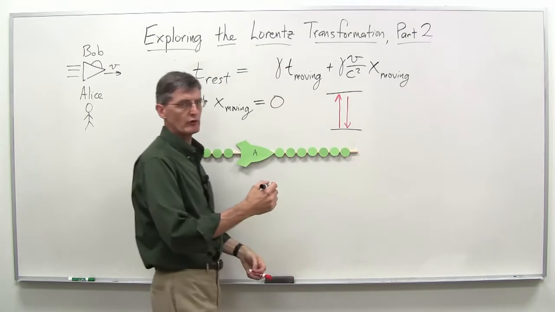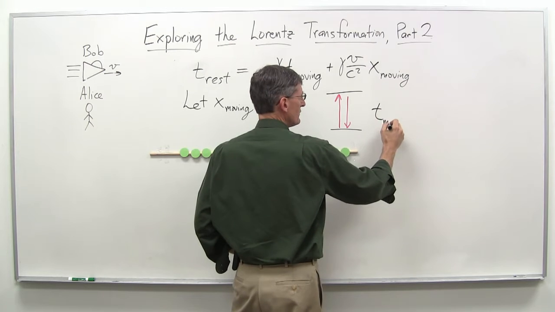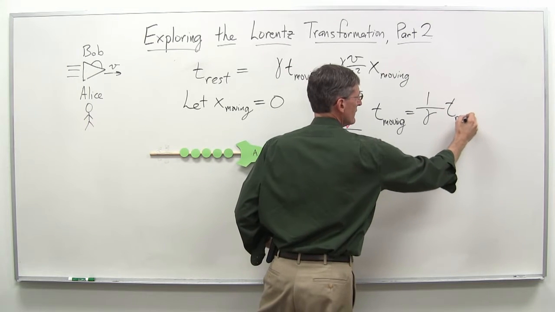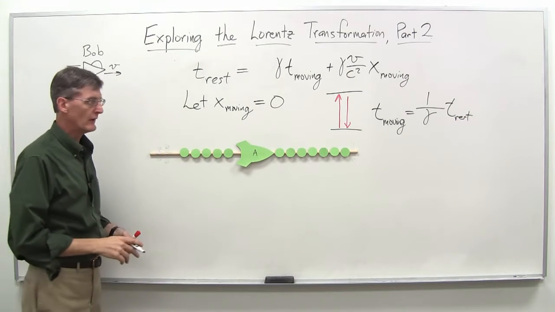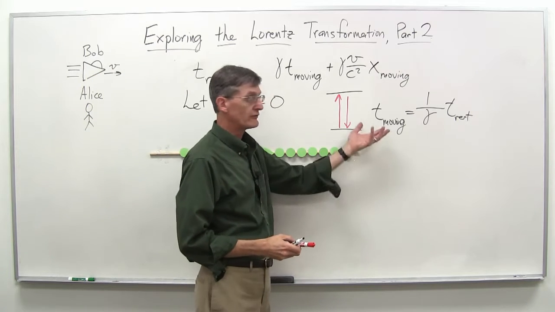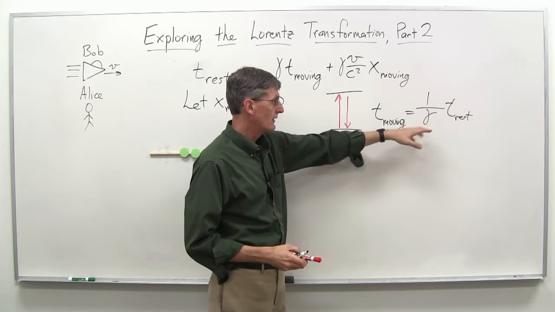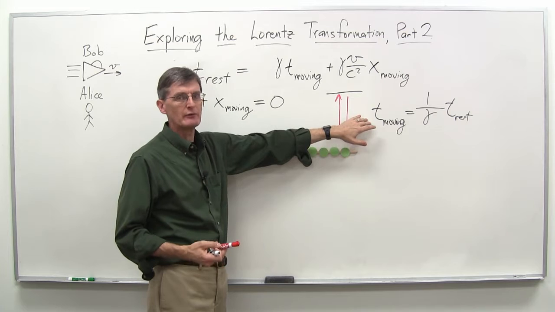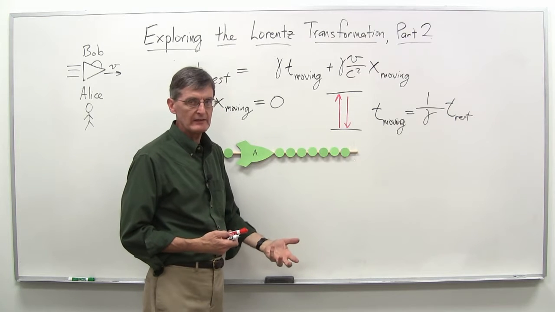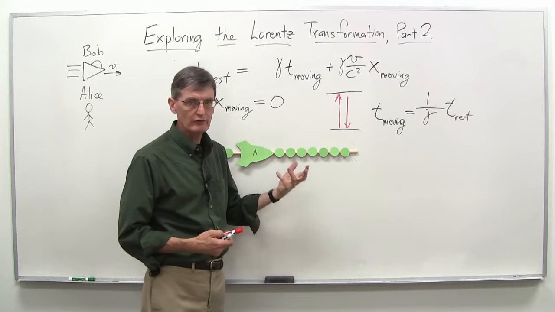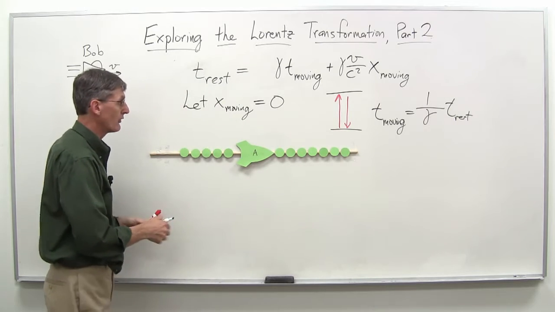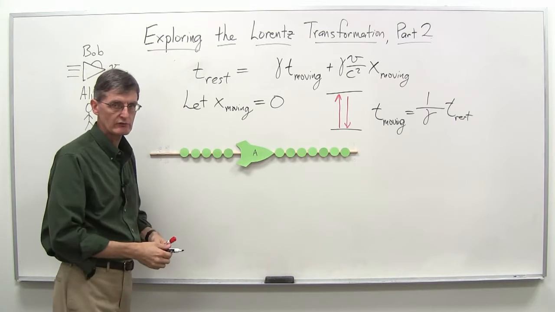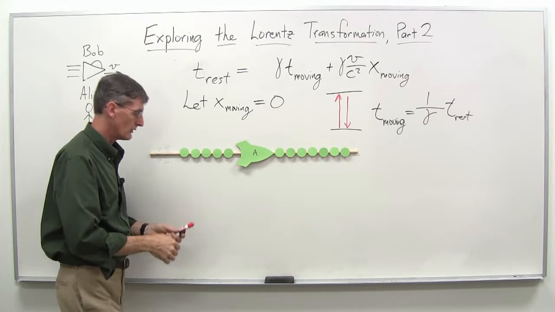And so the way we wrote it previously was something like this. We said time in the moving frame equals 1 over gamma times time in the rest frame. Obviously, you can write it either way there. But this emphasized, for us at least, the time dilation effect, gamma being greater than or equal to 1. So the elapsed time in the moving frame is slower than in the rest frame. Moving clocks run slow was how we termed that. So the Lorentz transformation equation for that checks out. It gives us our basic time dilation result that we derived earlier.